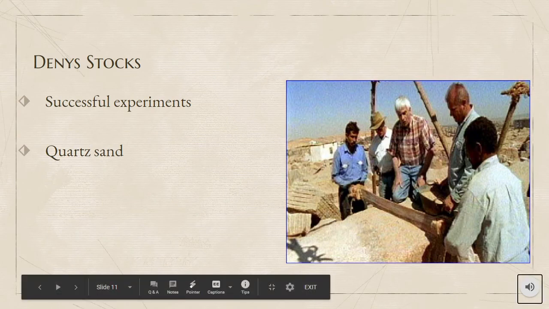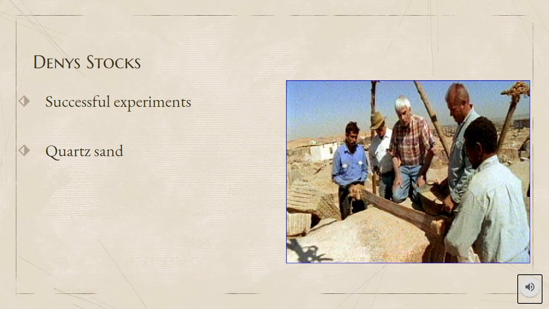Dennis Stocks, like many other researchers, realized that copper drills and saws would gradually become less effective the more they were used against the granite. So he experimented with quartz sand, adding some to the cutting edge of a drill and applying that to granite. This was a successful experiment and thus has gained much recognition due to the fact that there is not much otherwise to go on with. Such an experiment is only one example of how researchers apply their theories to how the pyramids were built.